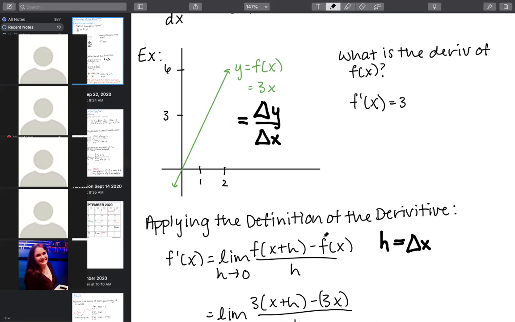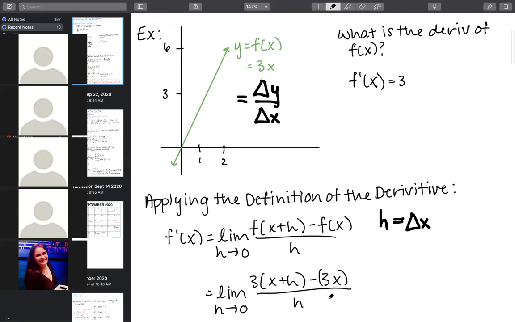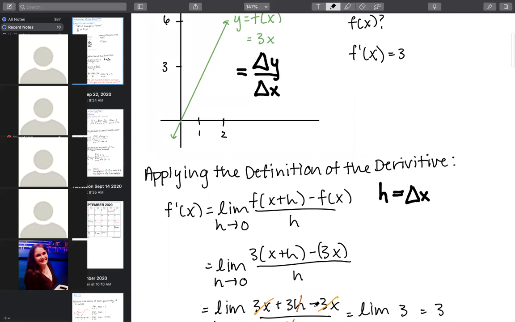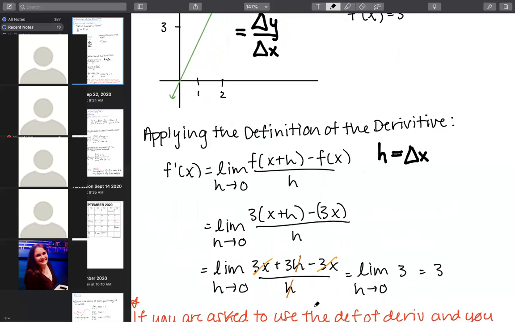So what we're going to do is, remember we're still working with this equation right here, y equal to 3x. Every place that we see an x, we're going to plug in an x plus h for this first term. So parentheses, always use your parentheses: 3 times x plus h, and then we're going to subtract the original function, 3x, over h. As we multiply that out, we get 3x plus 3h minus 3x, and we end up getting rid of the positive and negative 3x terms because they cancel out like we expected.